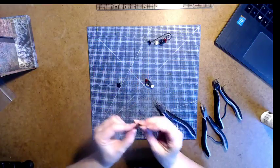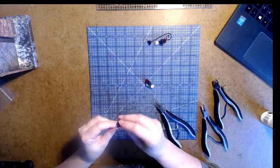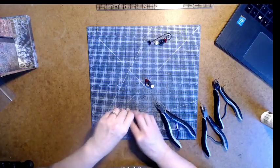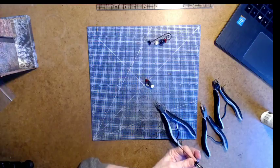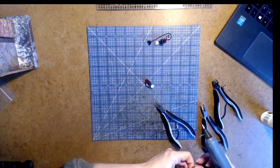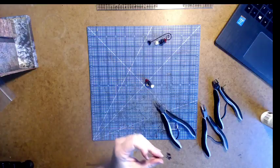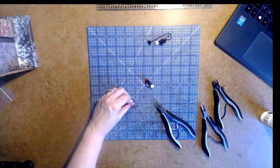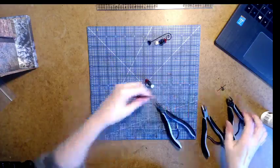Okay, so now the metal one goes on first, and the black one, and then bend it back over again. Go on there. Glue that down in there so he stays. And glue the metal guy on top. Okay, so then on that little tail of wire sticking out, I can snip it off.